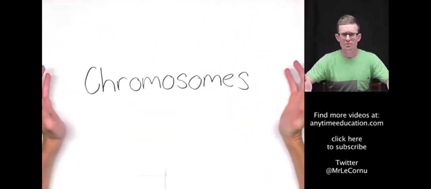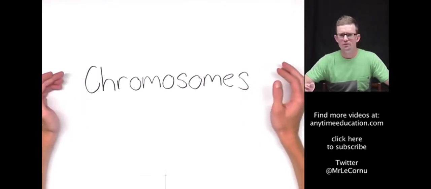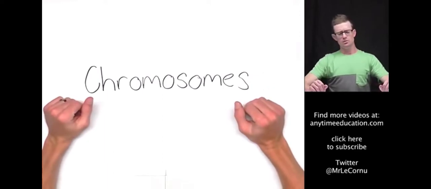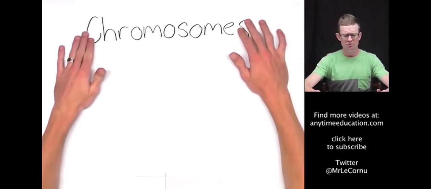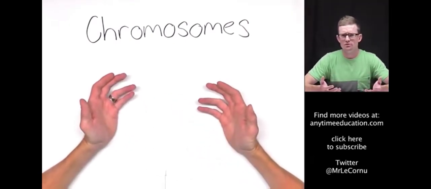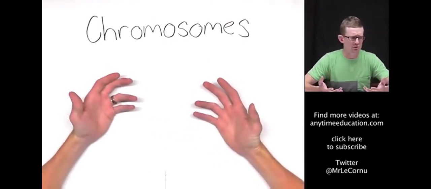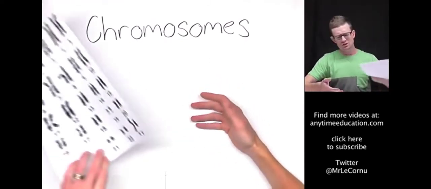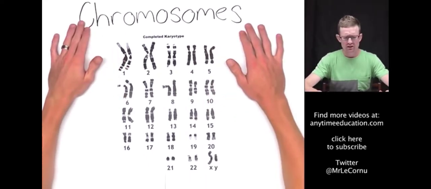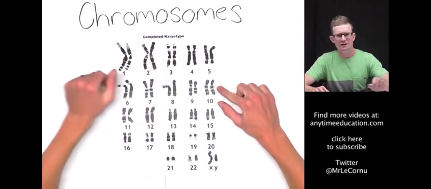So what are chromosomes? Well, I'm fairly sure you've heard of them before, and there might be certain bits and pieces which you've heard about a chromosome. For example, you might have heard that humans have 46 chromosomes. You might have known that chromosomes have something to do with DNA. Let's just bring this in here. This is the human karyotype. There's that word here which you can hopefully make out.